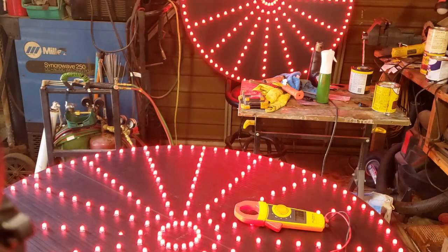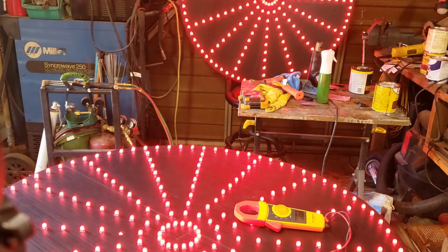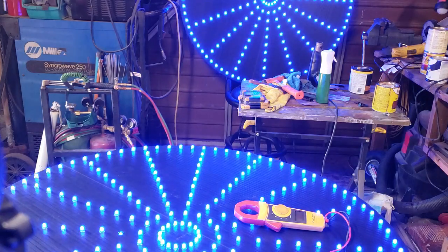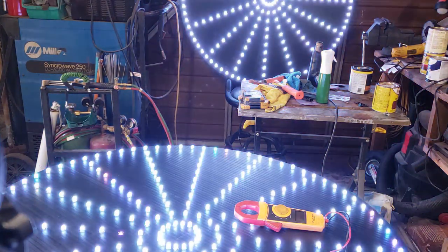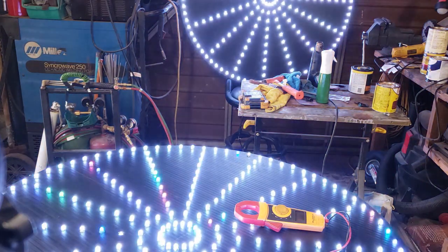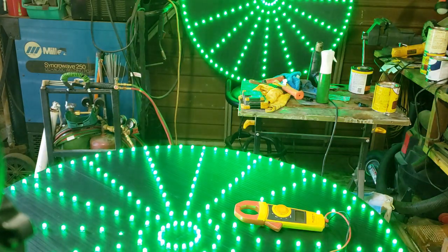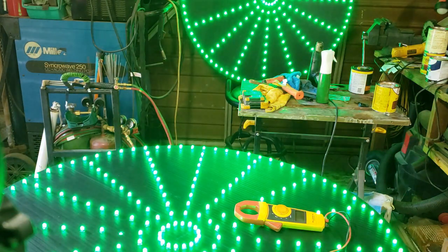People don't realize how important having proper ground is. More ground is more better, as Russell would say. So I'm going to switch this to the way I should have wired it, not the way it is wired. I actually have the power injection coming in at the end of the line, not where the data is coming in, so I'm losing ground throughout all of this. I'm going to fix it and put the power injection where it's supposed to be, then come back and show you the end result.